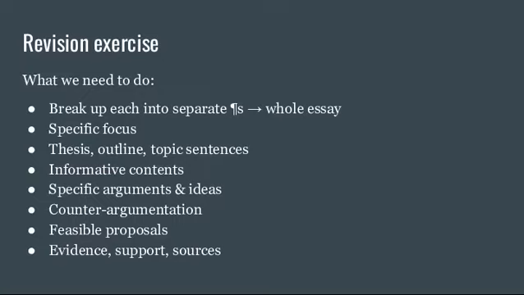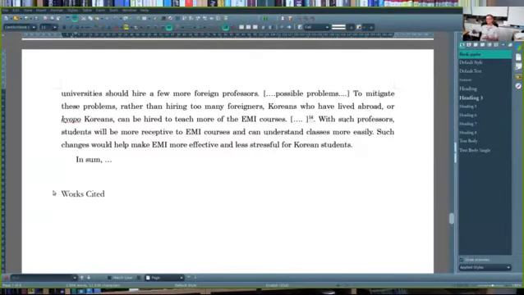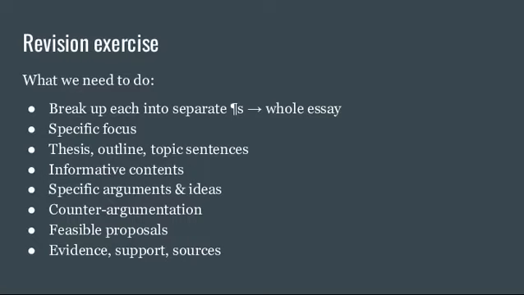Counter arguments: okay, let's hire foreign professors, but, okay, problem. They might have difficulties. Well, response, okay, you'd look for foreign professors who maybe have some cultural background with Korea, some cultural connection with Korea, like those who have Korean wives. We would be careful about hiring foreign professors, and we would also try to hire Kyopo professors. That takes care of that problem. Okay. Evidence, support, sources. Sources are now cited. We're in the process of adding sources and citing them, not just for the sake of sources, but evidence and support for the main ideas. That's what we need to do.